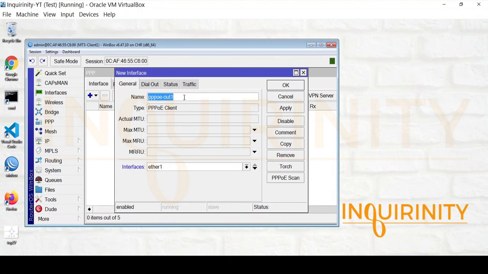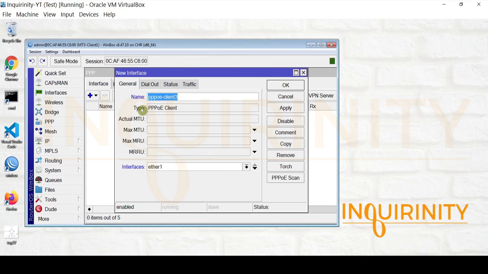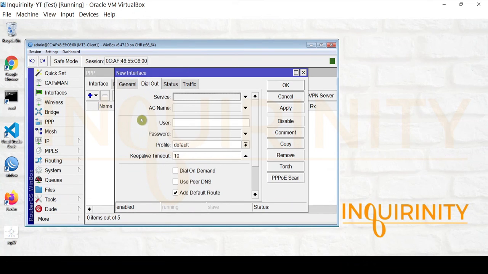Let's go to the general tab. So PPPoE, for example, client 3. So interfaces, it should be connected to ether1. Okay for that. Service, so let's try service first. Let's see if we can connect to our MT1 instead.